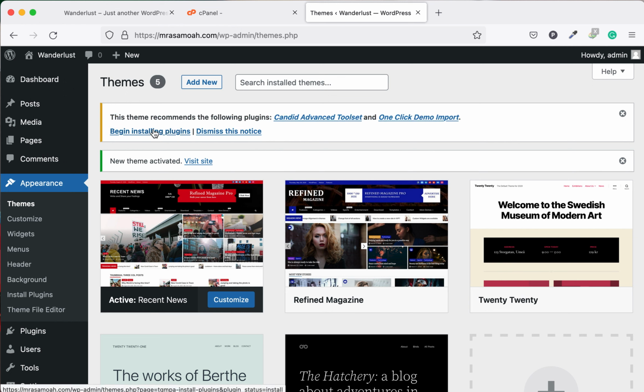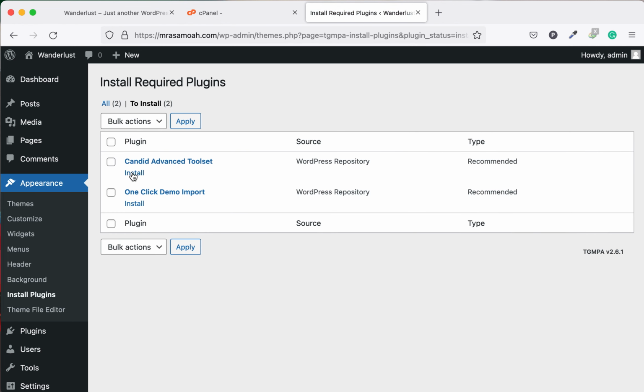So what you have to do is to click on begin installing plugins. Click on it. You might just want to install them one by one, but what I will always like to do is I'll just click here to select all of them. Sometimes it can be 15, 18, 20, but here is just one. So instead of installing them one by one, I want to do them in bulk. So I'll just select all, and I'll change the bulk actions to install. So I'll just click on install.